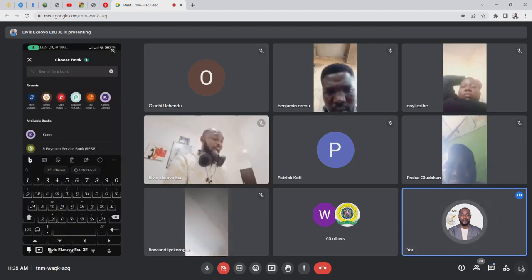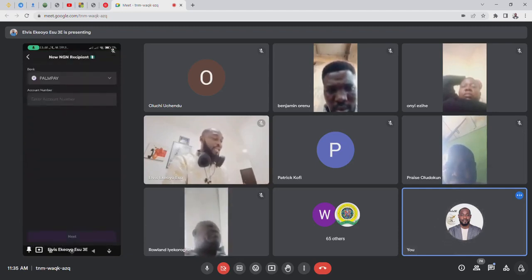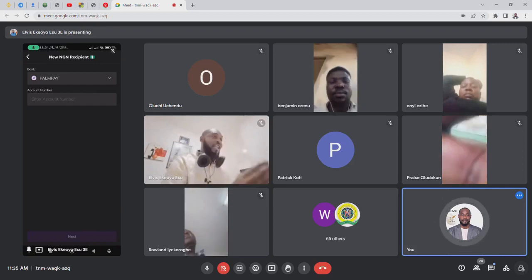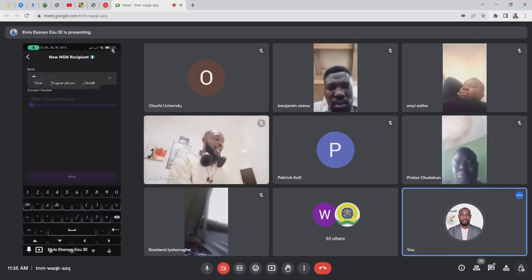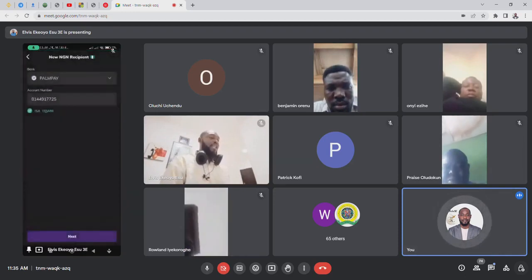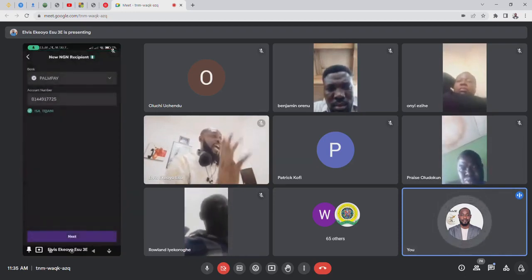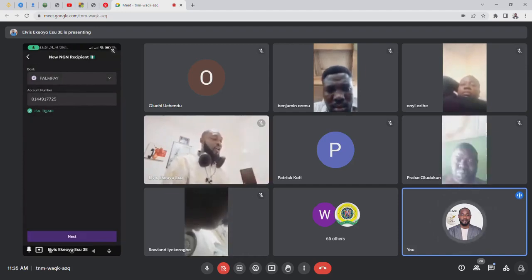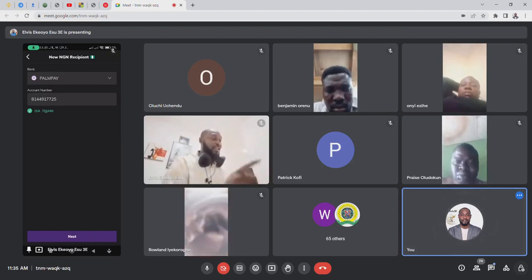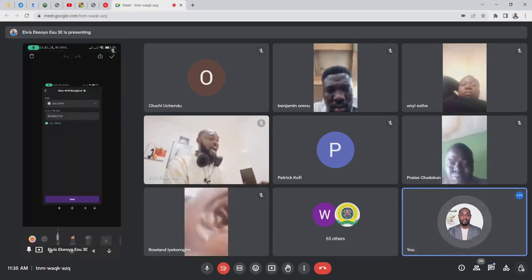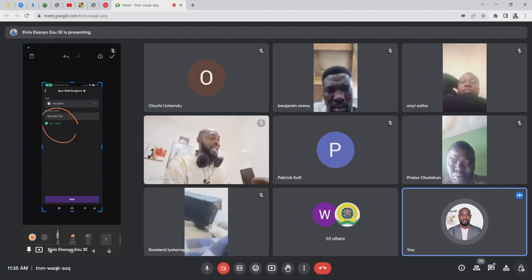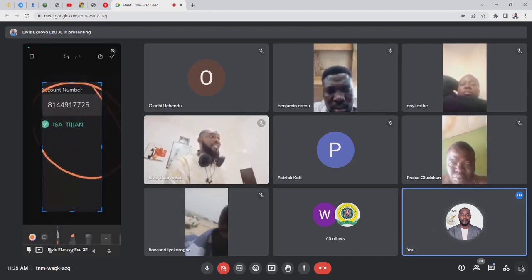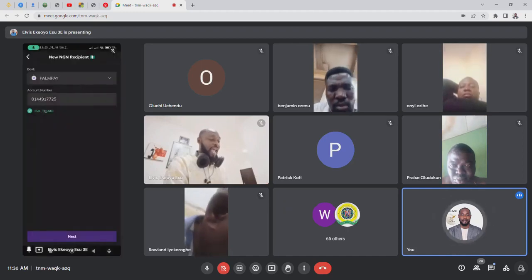The name of the bank, I type it, I search for it, PalmPay. Okay, always cross-check, ensure that it's PalmPay. If it's OPay, ensure that it's OPay, so that you don't make mistakes. Because if you're opening an account with PalmPay or OPay, the account number is the same because they use your phone number for your account details, okay? All they do is they just remove the first digit, which is the 0. So you can see now, I've pasted the account number. It has brought out the person's name. His name is 𝗣𝗔𝗥𝗧.